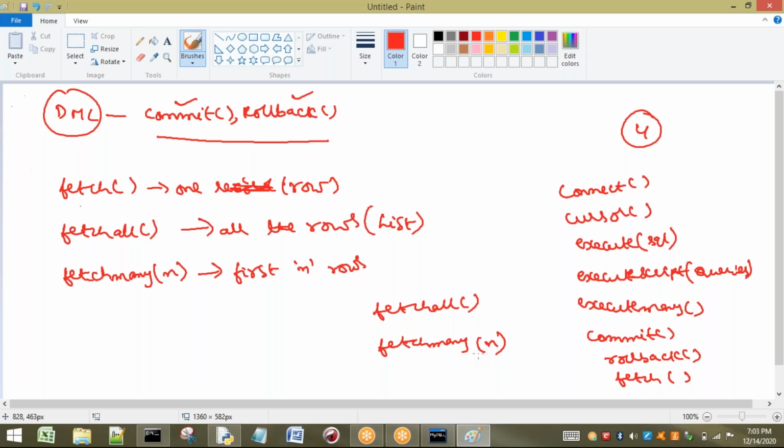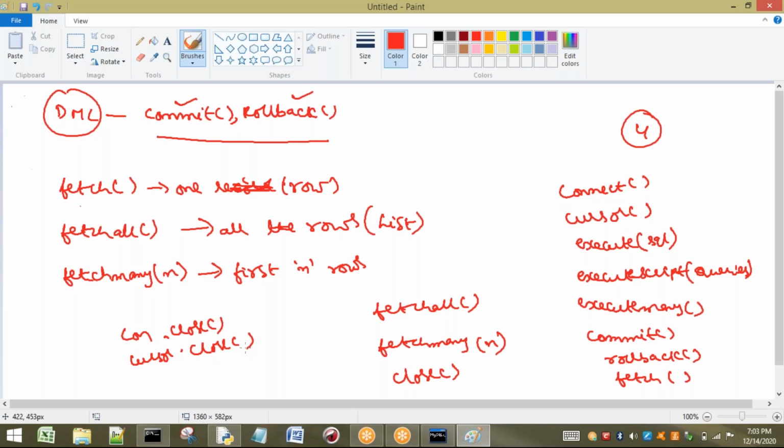After completing all these methods, after completing every task, we are going to apply the concept of close. For closing the resource, which function do we apply? The close function. What do we have to close? I have to close the connection object, and I have to close the cursor object. For that, I have to write connection dot close and cursor dot close.